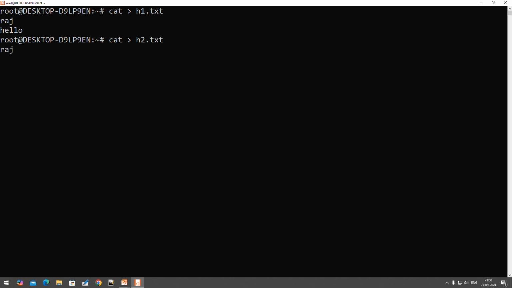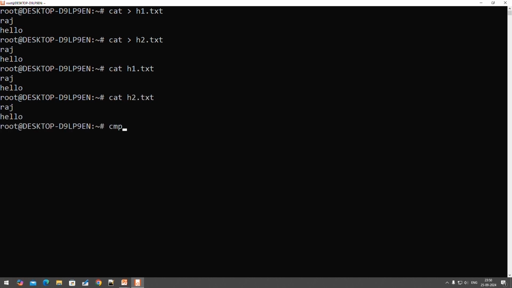Again I am entering the same content and saving it. Now check the content of h1.txt, and check another file's content, h2.txt. Now compare with the cmp command by giving two file names, h1.txt and h2.txt. Here no output will be displayed, which means both the files are the same.